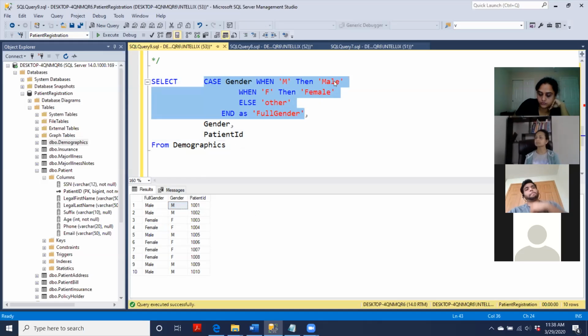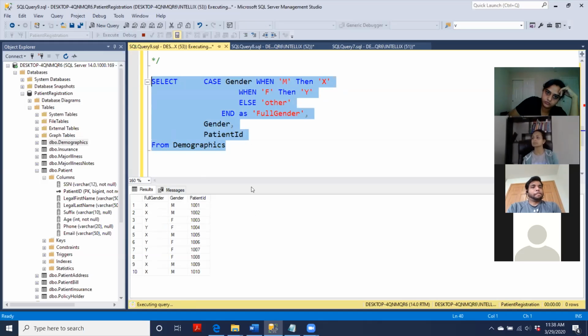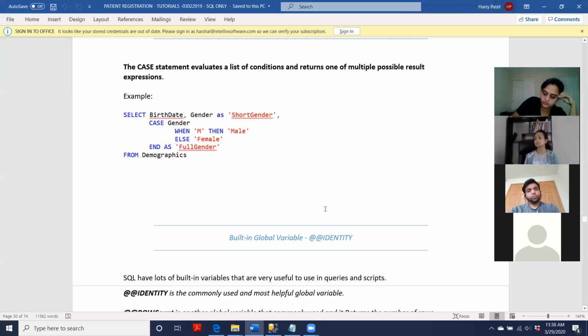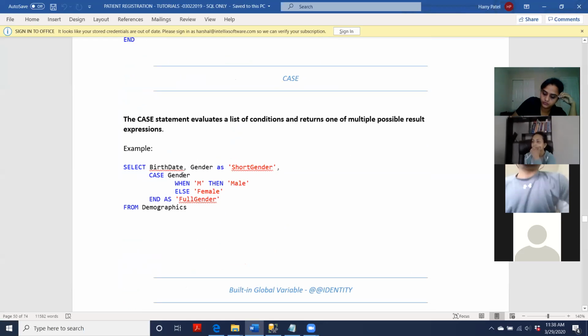I can do anything here, X, Y. I can write it that way, so it will translate into X and Y instead of M. Whatever value you want to specify. So that is the syntax for that. Any question on the case statement?